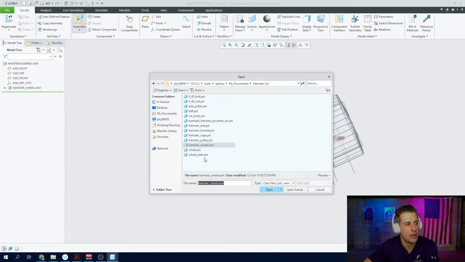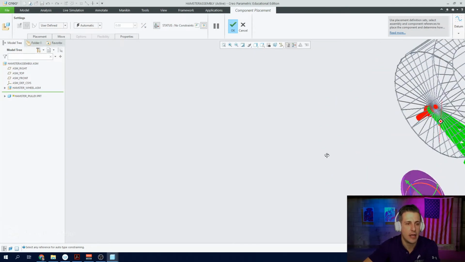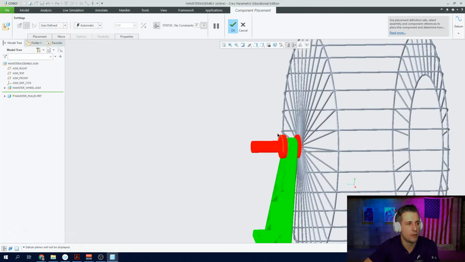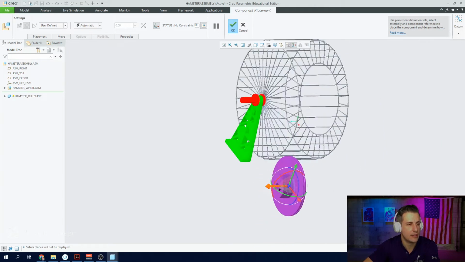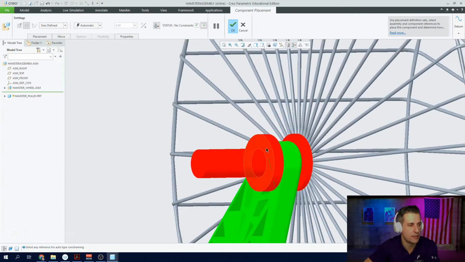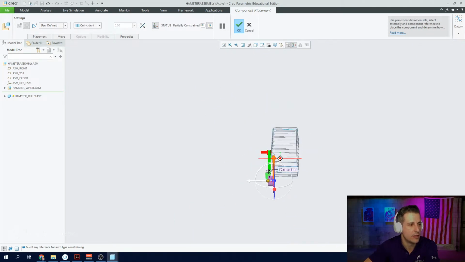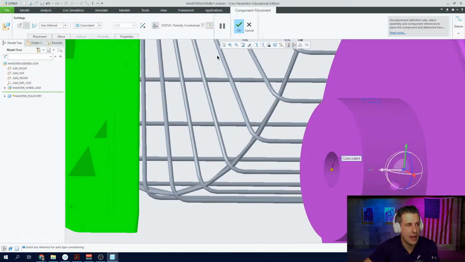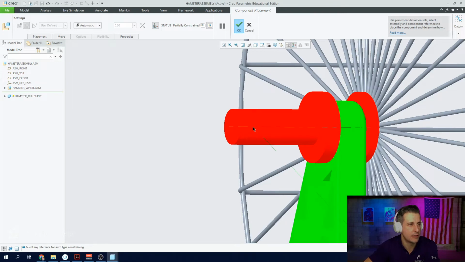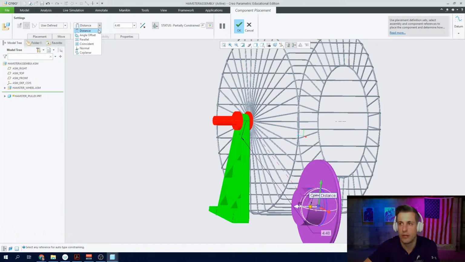The second one is the hamster pulley here. I'll click assemble and I'll grab this one. This pulley gets put on here, and let me turn off some of these planes so we can see. This surface needs to be aligned with this surface, and that's coincident. And the axis that goes through here, let me turn back on my axes. The axis here wants to be constrained with this axis, and that should do it as long as this one is coincident up here.